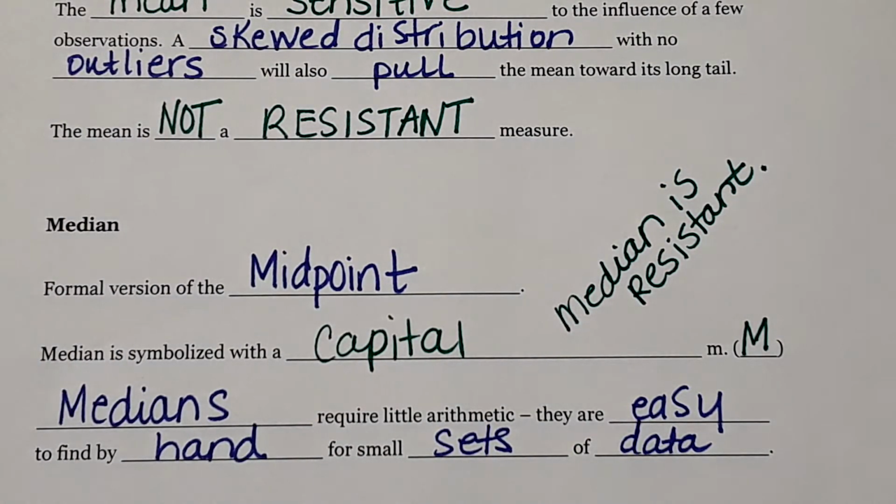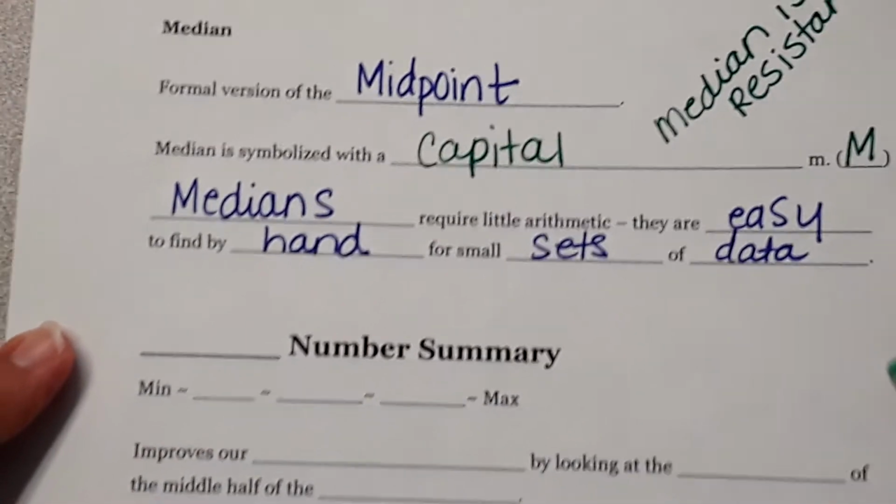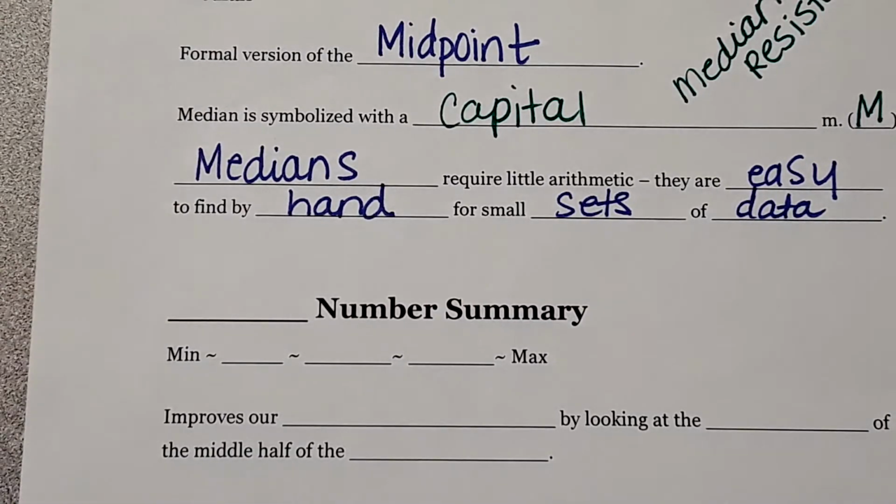And the AP graders love that type of stuff. They will ask you. So you have two measures of center right now. You have the median and you have the mean. The mean is not resistant, the median is. Now from there, I'm about to tell you, it's called the 5-number summary.